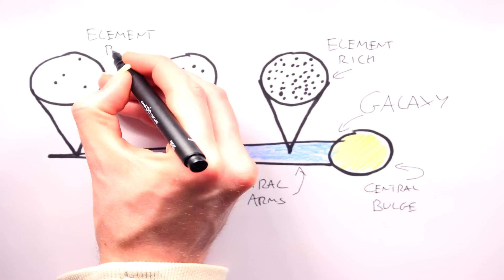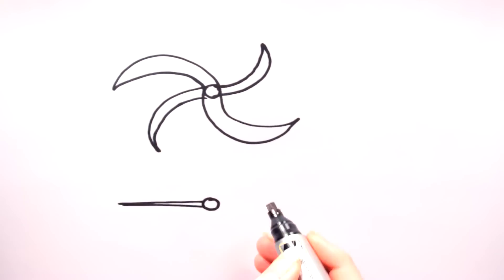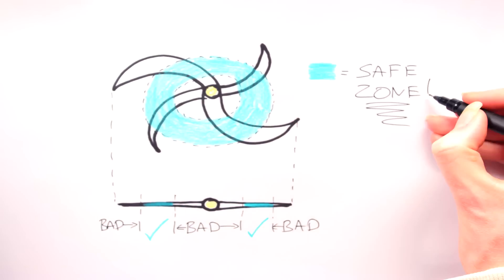Think of the outer edges of a spiral galaxy as a vast, barren desert, incapable of supporting life. Ideally, your world should be placed about a half to two-thirds of the way out from the center of a spiral galaxy.